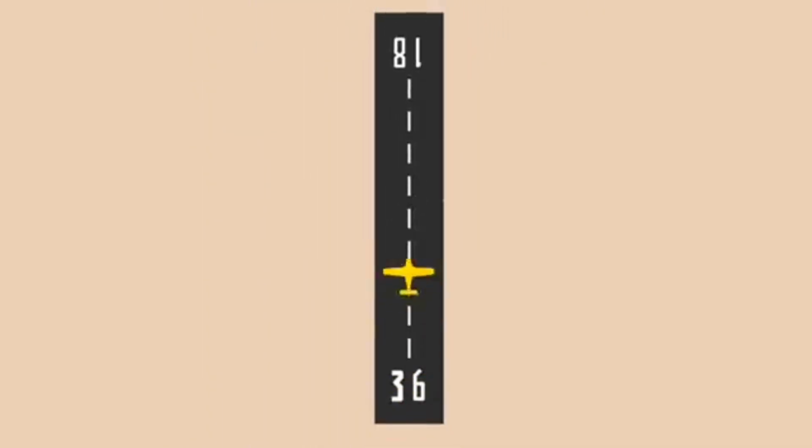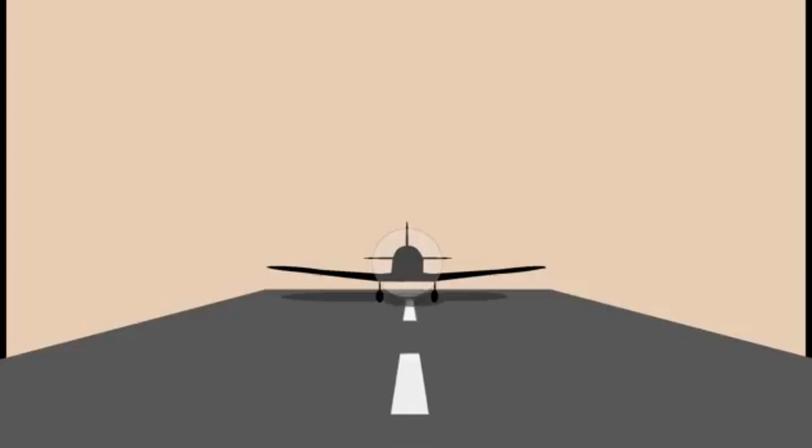Centerline markings on runways identify the physical center of the runway and provide alignment guidance during landing and takeoff. Due to the different widths of runways, centerline marking is considered a prerequisite for takeoff and landing. This is the typical type of visual runway.